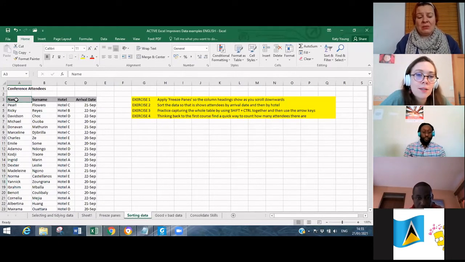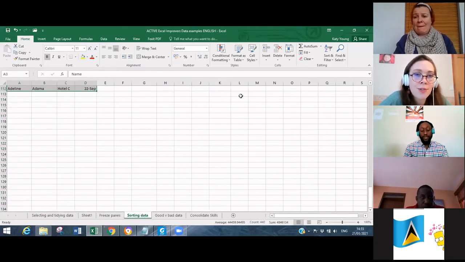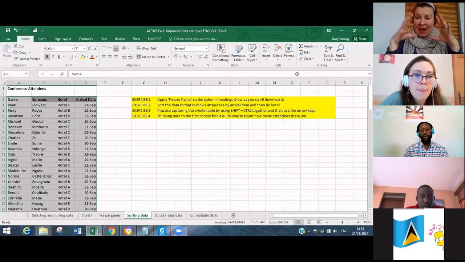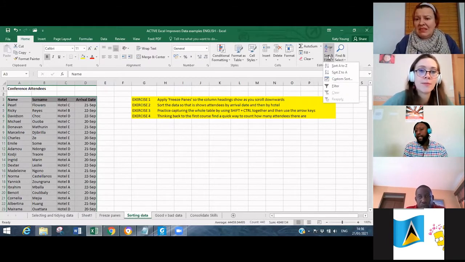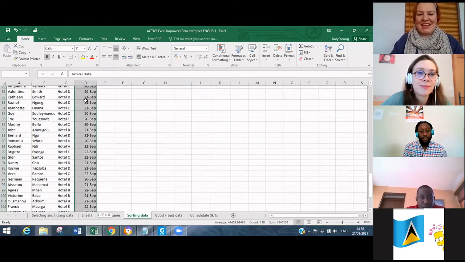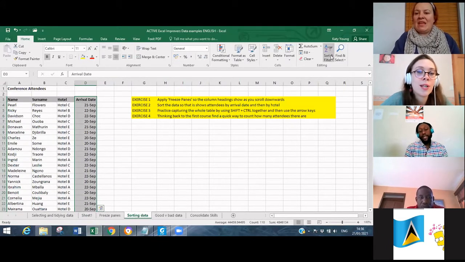So, to sort, I'm going to use my Control, Shift, Arrow. To select the table, we do like earlier: Ctrl Shift, right arrow, down arrow. Now the whole data is captured. My sort option is here. Oh, I've sorted it all. I was going to just sort it on dates, actually. So we only select column D.